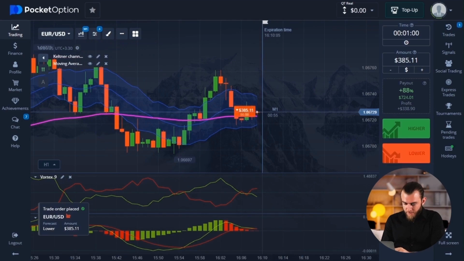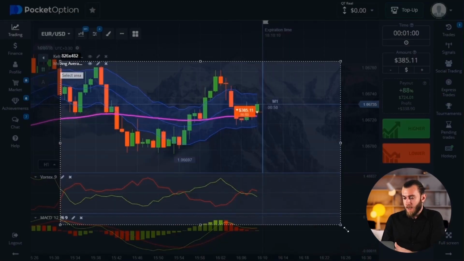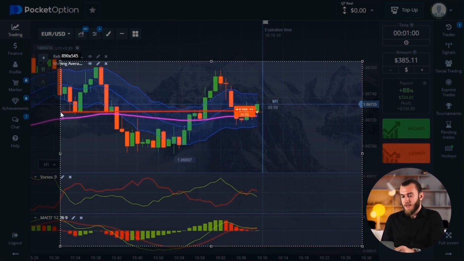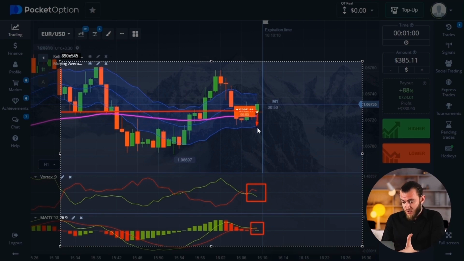I am trading short. I have returned to the euro-dollar pair once again. We will open a trade from the middle line of the Keltner channel after the chart first went below it and then returned for a correction. And again it pushes off in a downward direction. Look, this line now coincides with the resistance level on the chart. At the same time the Vortex lines intersected. The red color is currently higher, and MACD's green line also crosses the red line and goes lower in value compared to before. In total, we expect a decrease.